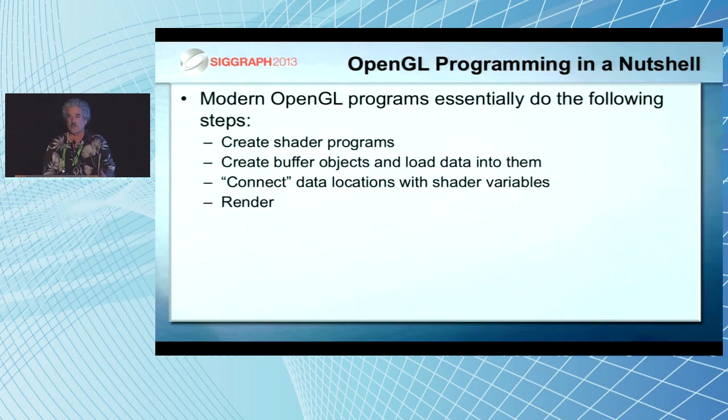So how do these different programs know about each other? And that's something we're going to have to talk about, is how the information about variable names and linking everything together is done. And finally, when all of that is done, the rendering is essentially one line that just says, draw this stuff. Okay, so it's getting data set up in the application, moving it over to the shader, and then just rendering the whole thing with usually a single line in your program.